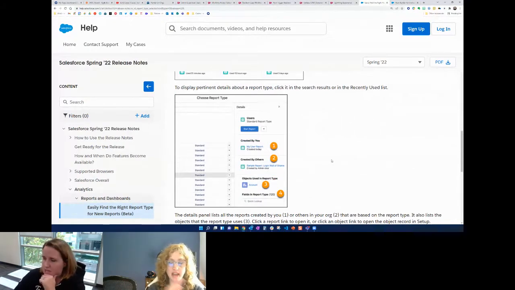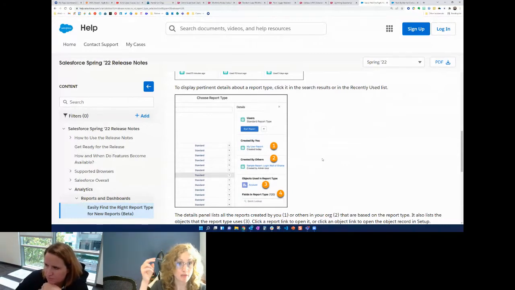I'm hoping the evolution of this goes to, we're showing this now, but maybe in the future, at least from an admin side of things, we can show you, hey, you have 3 custom report types that are all sharing, that are identical. This one has 16 reports related to it. This has 0 because it's a garbage custom report type. Do you want to delete it?